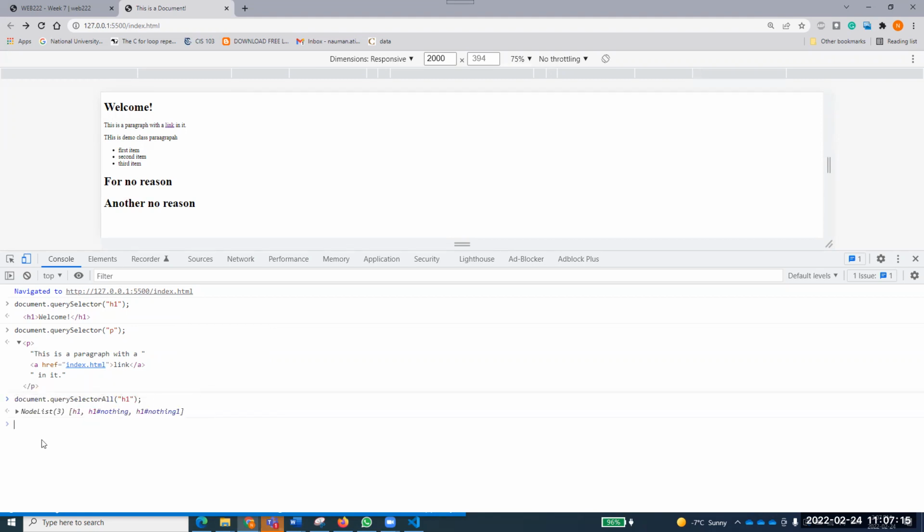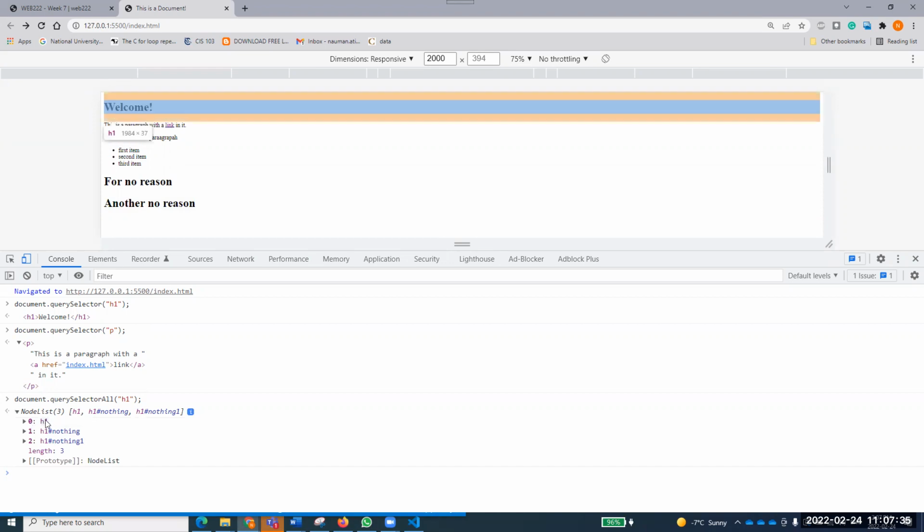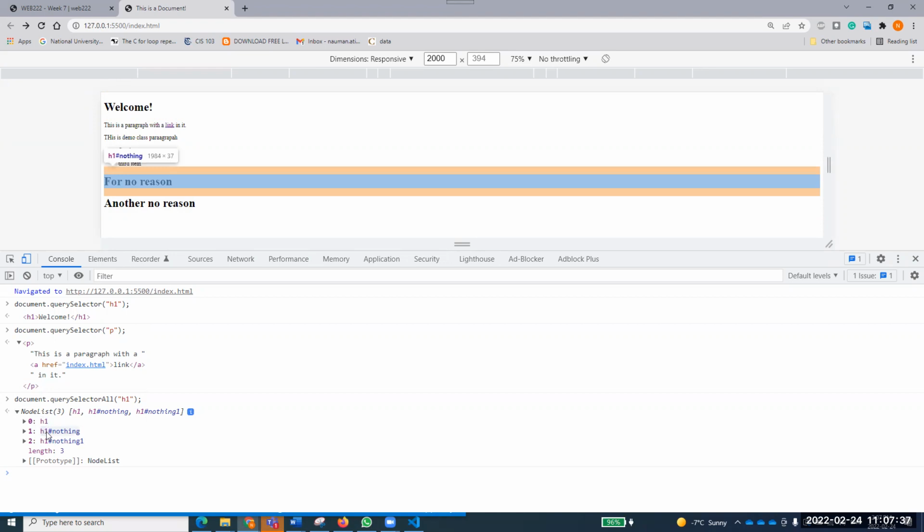Now it is coming up with a node list. I hope everyone understands that. It says that now there are 3 H1. One H1 is without any ID. So here comes a very important point, Vinny. You were just wondering about ID. Since I have made these changes, I'll discuss those changes over here. It says there is one H1 which does not have any ID related to it. It says there is another H1 that has an ID related to it.